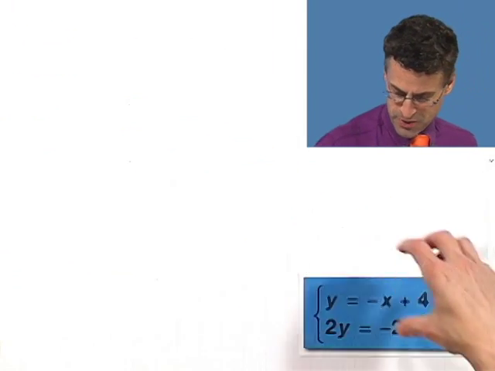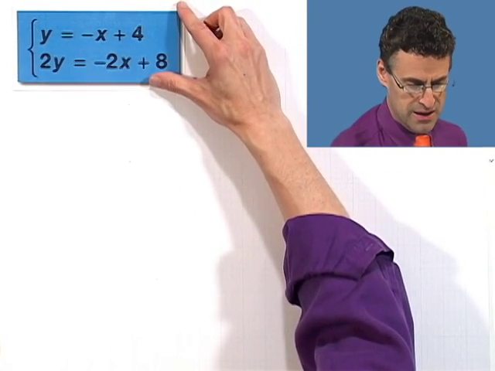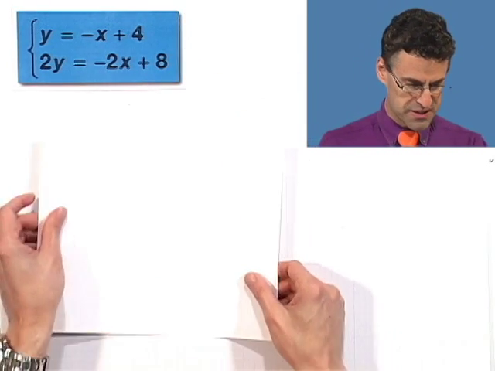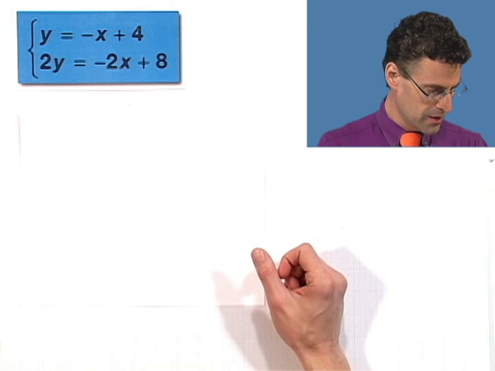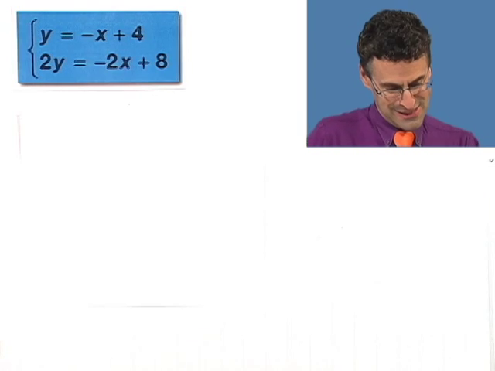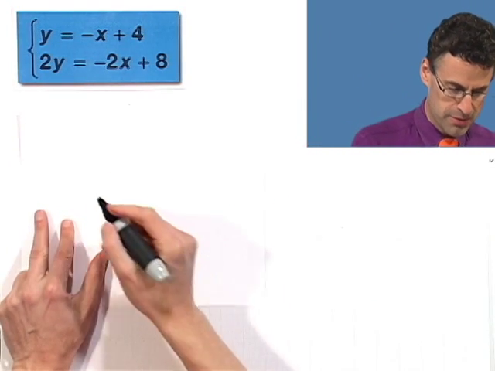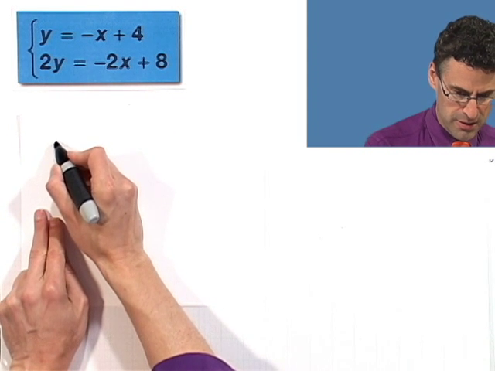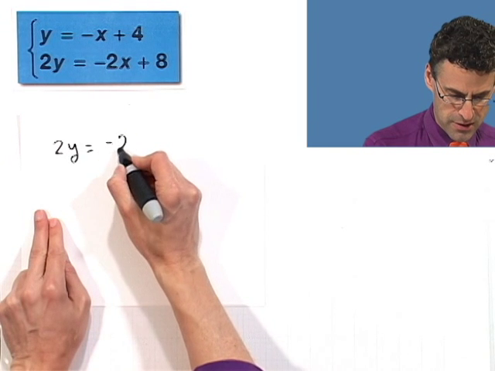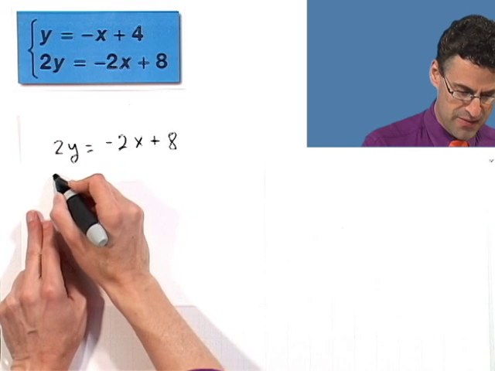So now we verified that algebraically. Let's take a look at this system. Remember, this we saw had infinitely many solutions. Let's verify this for ourselves using substitution. So if we use substitution here, what do I want to do? Well, what I want to do is I'll actually multiply the top equation, let's say, by 2. So multiply the top equation by 2, then I see 2y equals negative 2x plus 8. And then I copy down that second one.